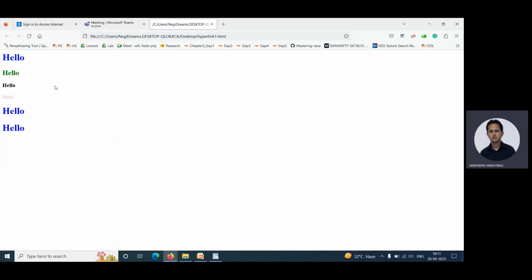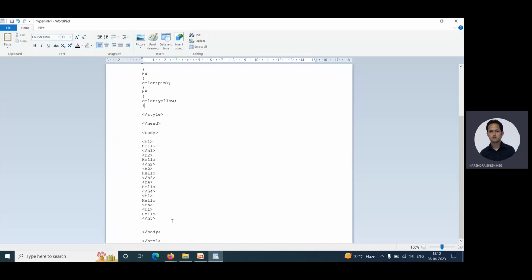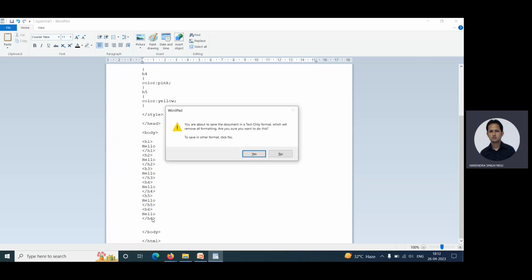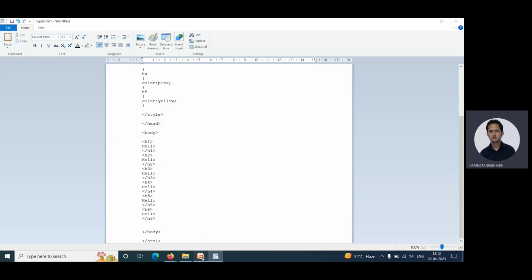Now you can see. But okay, there is something here. H3, this one H4 here. We have to write H5. Closing H5, then H6. Closing H6. For H6, we are not defining any color.